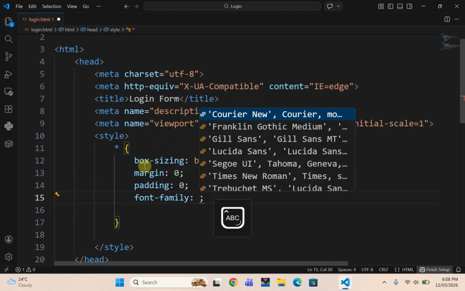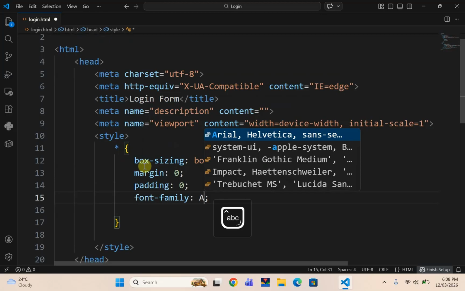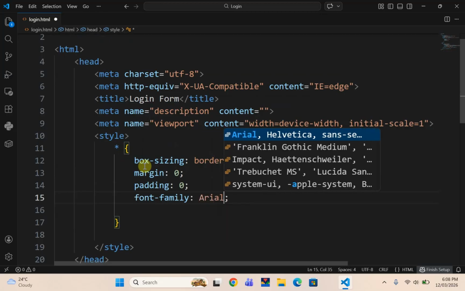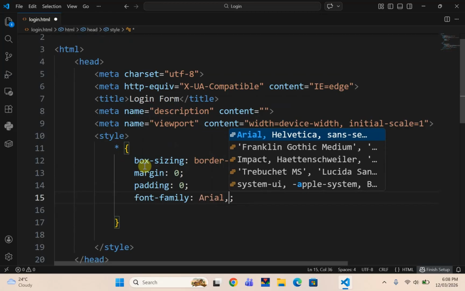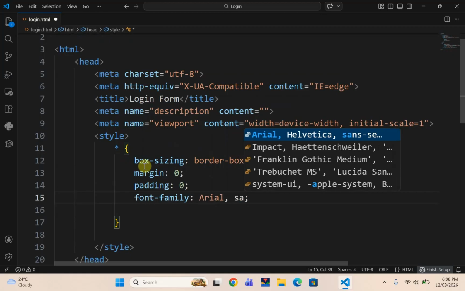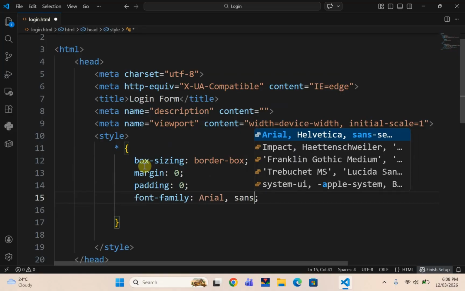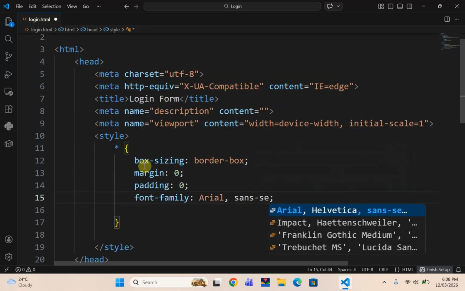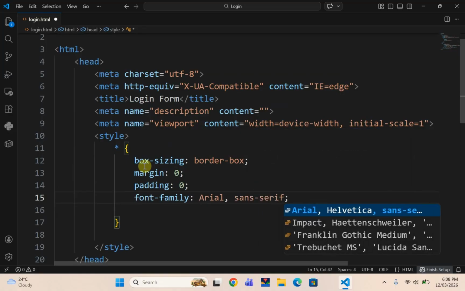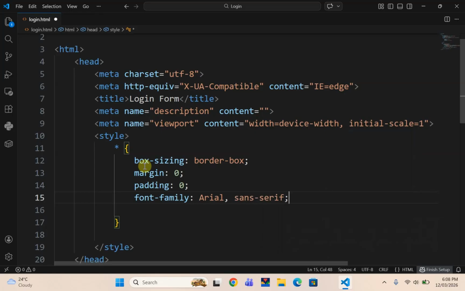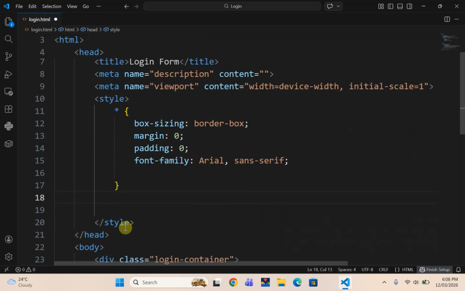Font family, let's make it Arial, then sans-serif. So this is enough.